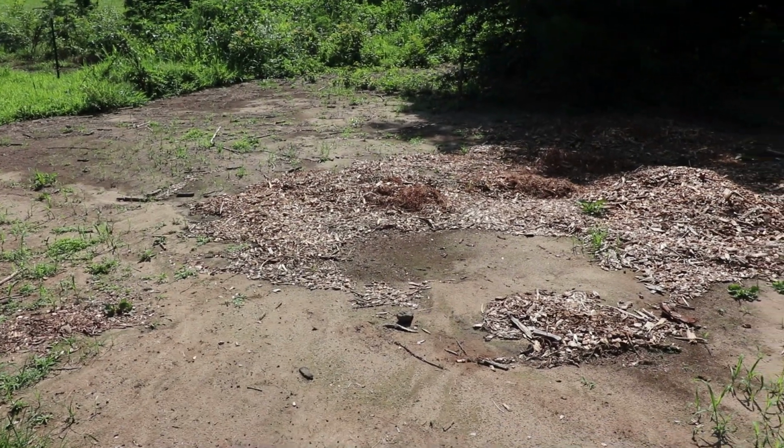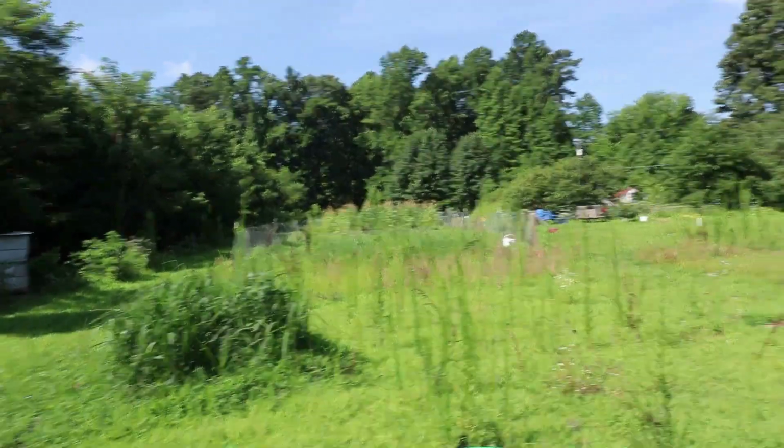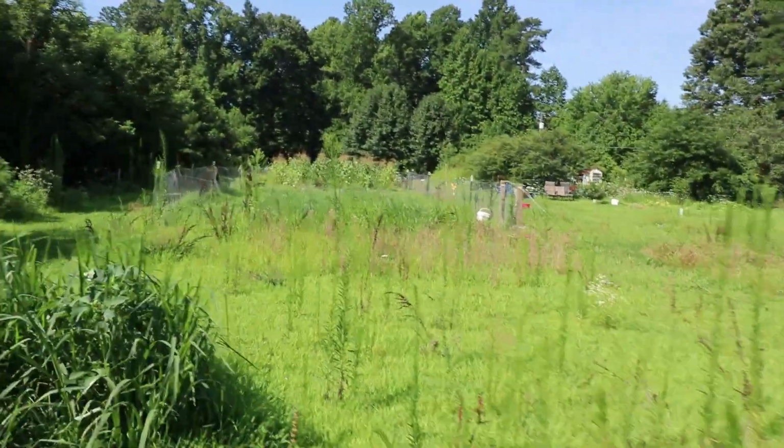Now we have a place that we've picked where we already have run the chickens through it, and it's not too far from our other potato patch. But our ground is incredibly hard. So I'm gonna be using my tractor. If you don't have a tractor, there's a couple other ways that you can get hard ground to cooperate.